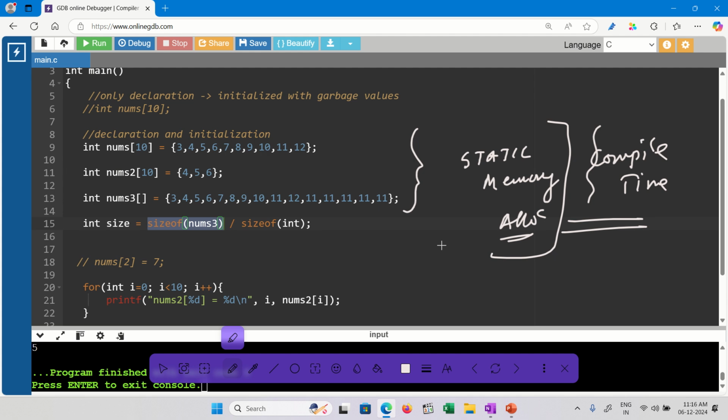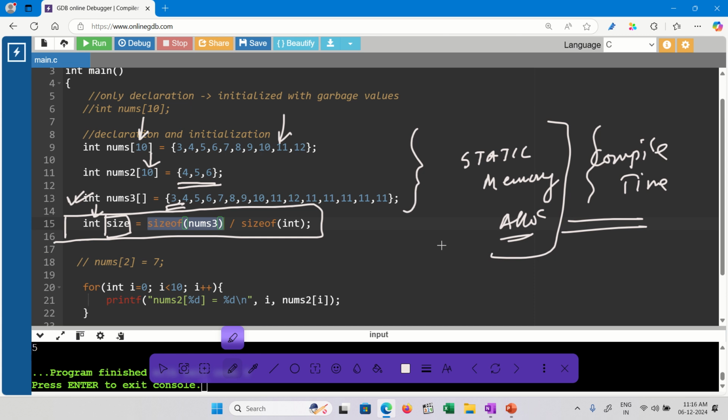Okay, so now see, if I don't know how many values I want to pass, I simply initialize. No need to count how many values you have passed during the initialization. I can later recover the size of the array using this particular formula, or expression, whatever you want to say. It is also possible that I pass the size during the declaration and also initialize the array. Similarly, I can pass partial values. I can initialize the array partially as well, right?